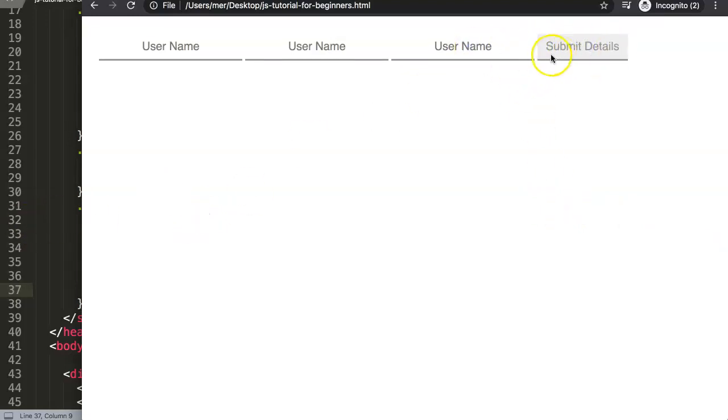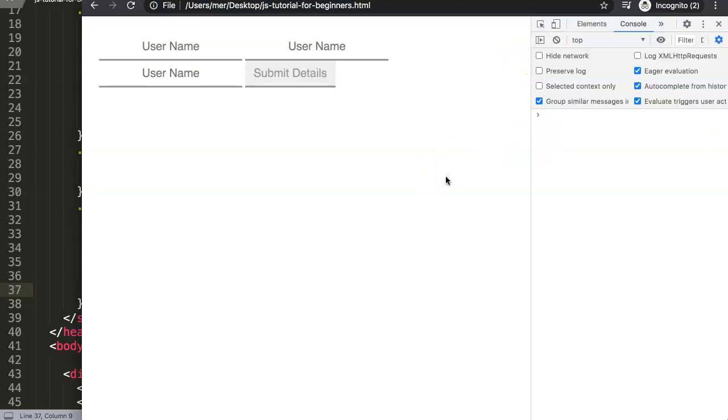So do we have an outline? We can double check if we have an outline. If we move over here, there you are. You can see we have an outline. As you can see, in my previous video, I already covered outline. When you press tab, because right now I'm not doing anything, I'm just pressing tab. And if you press tab on this one, you get this hideous design, or this outline, which is the border outside. So let me explain what an outline is if you are not familiar with it.